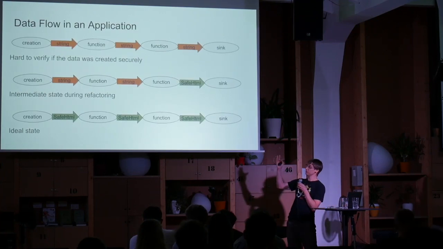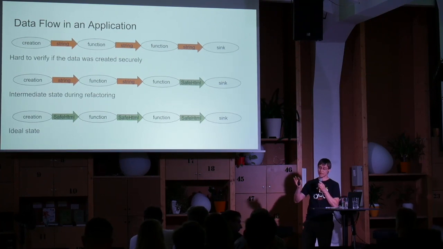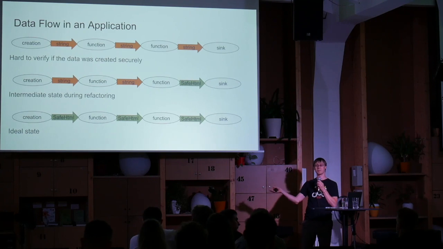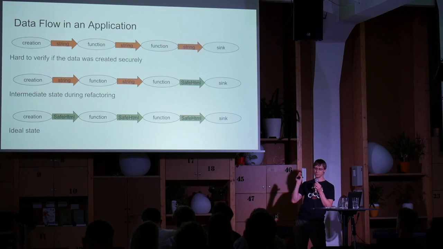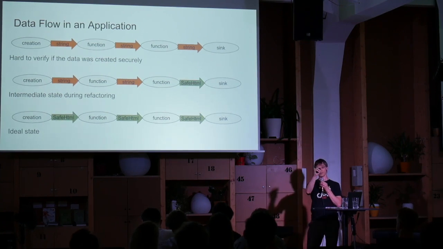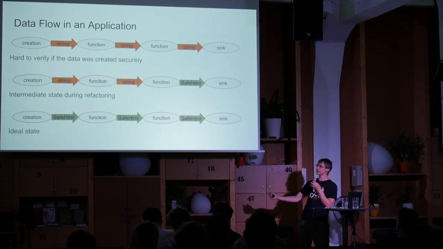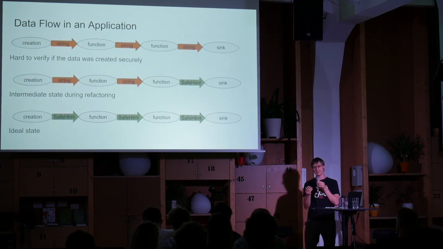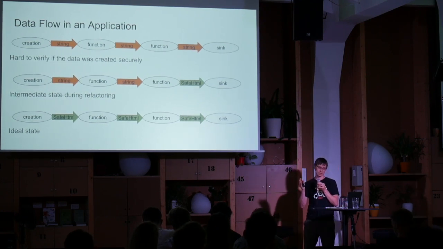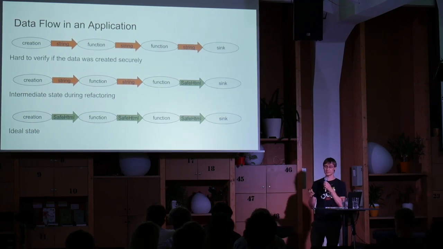So this is an example of what the data flow in the application looks like. Basically, the unsafe way is passing strings everywhere, and the sink is, for example, the innerHTML assignment, right? So if at the sink you accept a string, you don't know where it comes from, right? And you need to track it to the place where it was created and check if it is safe, right? Or you can sanitize it somewhere in the middle, right? So with passing strings, it's very hard to prove that something is safe.